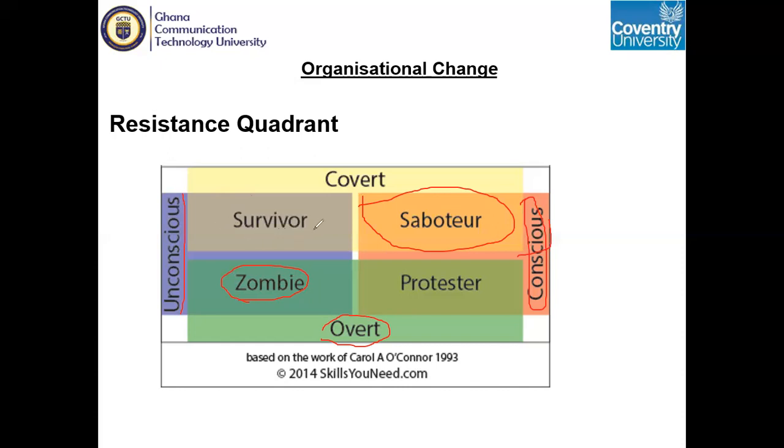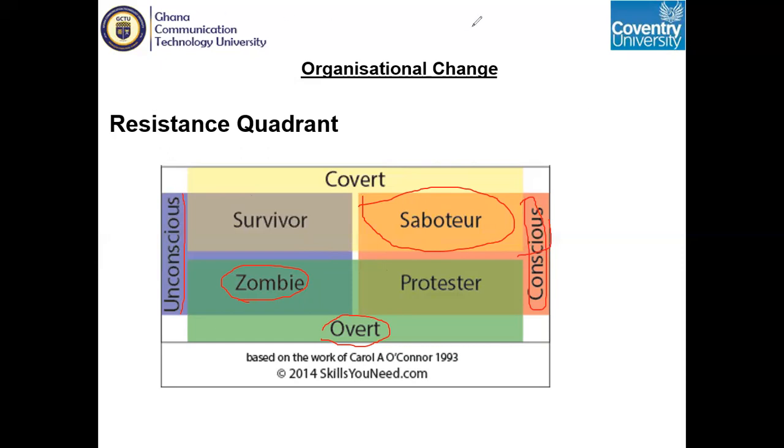So he's more or less protesting or resisting because he's looking at his survival, or her survival, in the organization. He doesn't really know exactly what is happening, but he's quietly or secretly trying to do things so that he can at least survive in the organization. So we can also categorize resistors like this.